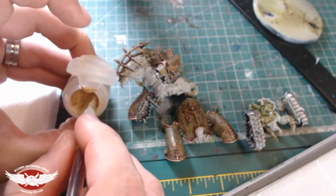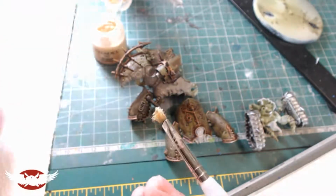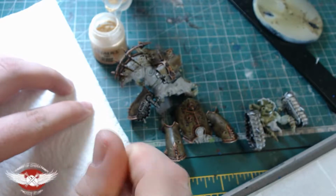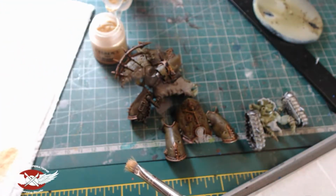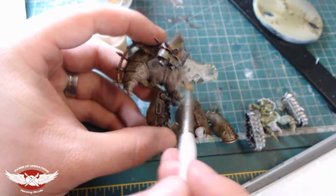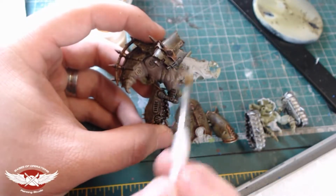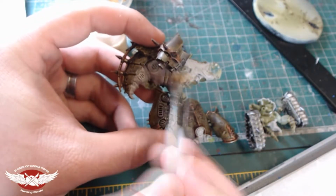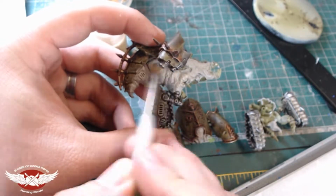So we're going to use the Eldar Flesh here. As always with dry brushing, put a bit on your brush, and then wipe most of it off. Almost seems like a waste, but never mind. Then along the skin, we're just going to gradually build up the colours on the high point parts. Alright, so just build this up nice and slowly.